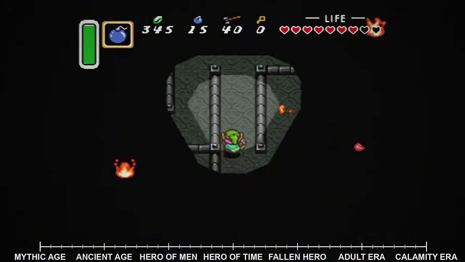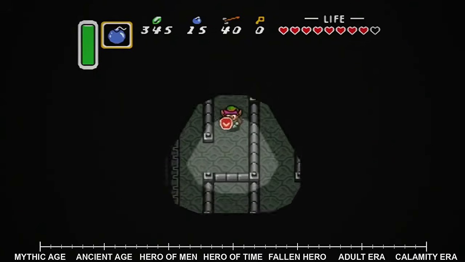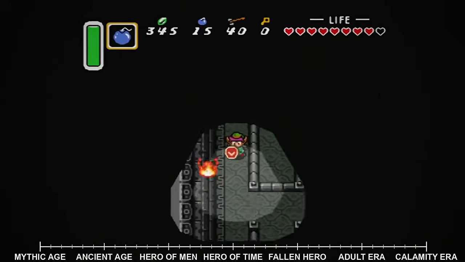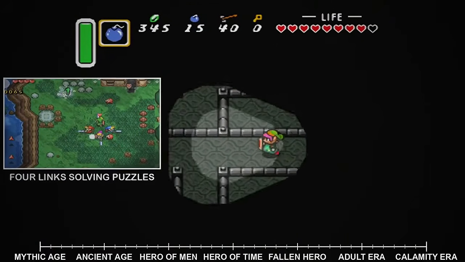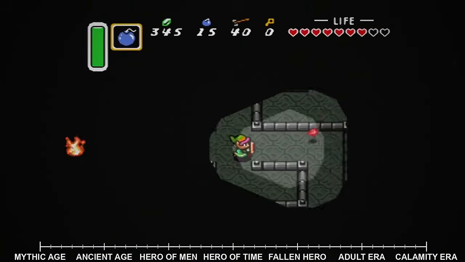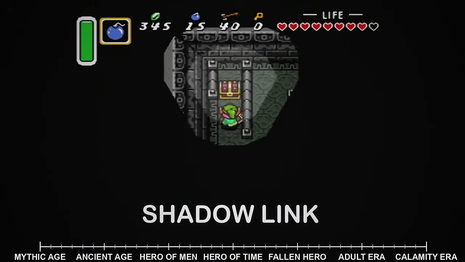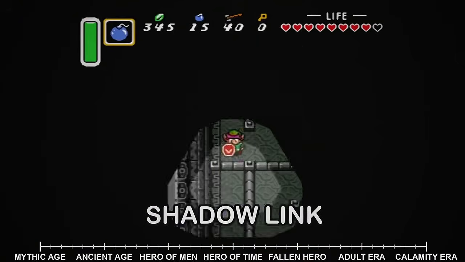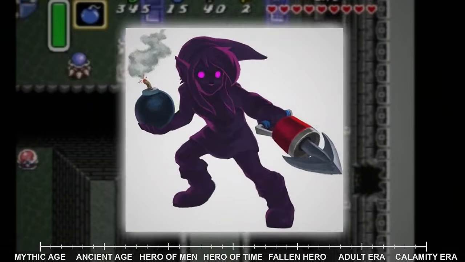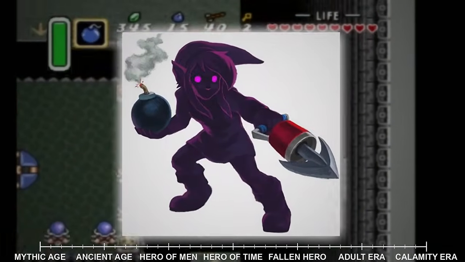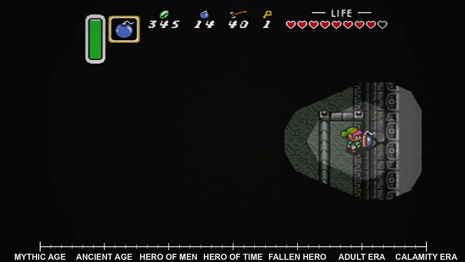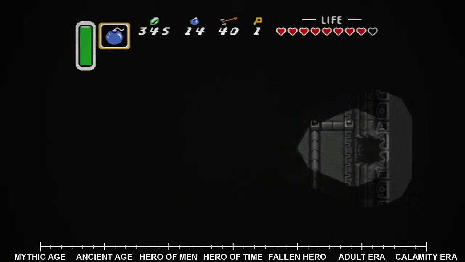Their journey leads them through confrontations with monsters and minions loyal to Vaati, each battle bringing them closer to the maidens and the Wind Mage himself. The quest is arduous, testing not just their combat skills, but their ability to work as a seamless unit. And throughout their adventure, they catch glimpses of Shadow Link, the dark figure whose actions set this entire crisis in motion. The Shadow remains elusive, always just beyond reach, a persistent reminder that the true architect of these events has yet to reveal himself. Eventually, the 4 Links reach Vaati and engage the Wind Mage in battle.